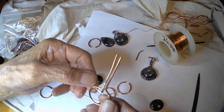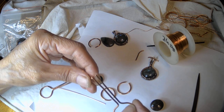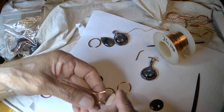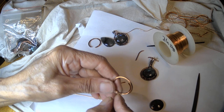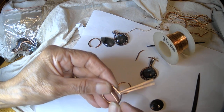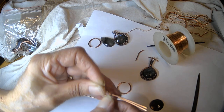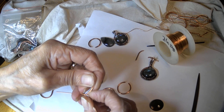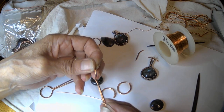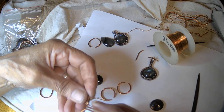I think I did that wrong. So I'm gonna put this wire on this side, so that I put it on the opposite side because I want my wire not to curve. I want it to go underneath. It's not working. On top. On top.